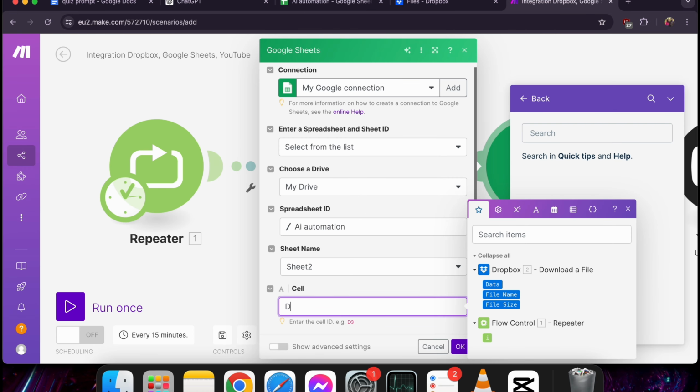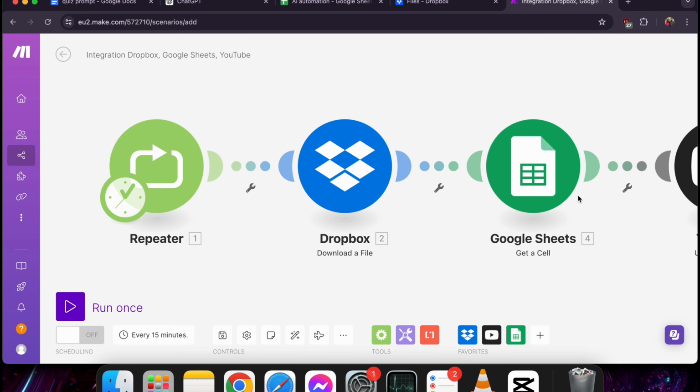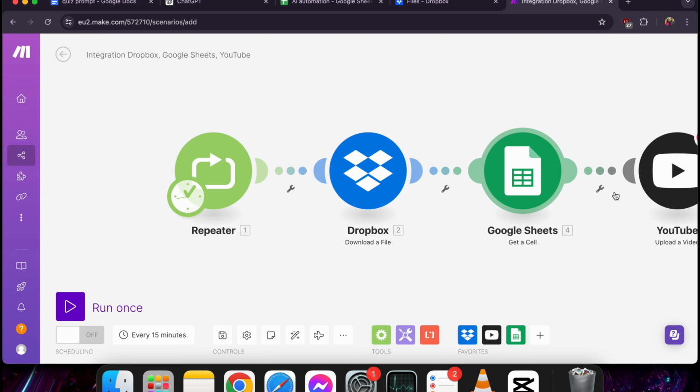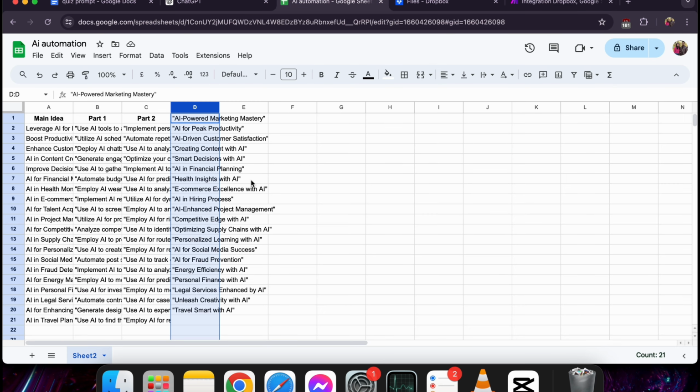You would click on the output from the repeater. The reason that you do that is because the repeater is gonna start from the initial value, which is 1, and is gonna go to 2, 3, 4, 5, etc. Okay, so when it does that, the way that we have created the videos and the way that we have uploaded the videos at Dropbox is gonna start with the first video over here, which the main idea is build stronger muscles. Go to the next one, next one, next one, next one.